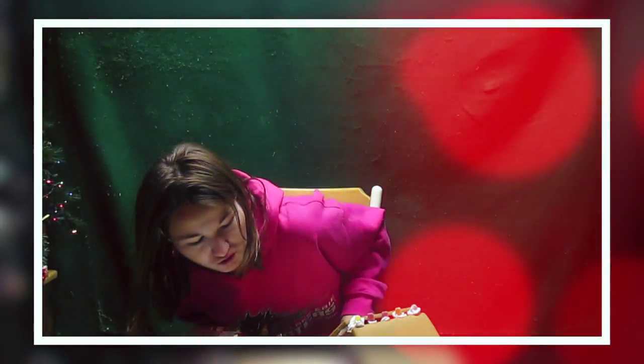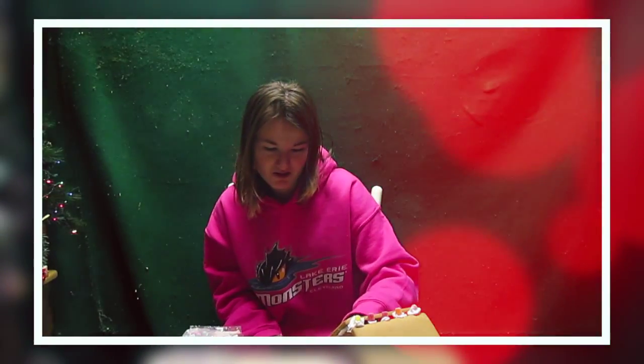And hopefully your gingerbread house won't turn into like this. Send me an Instagram or a Snapchat of your gingerbread house to see what it looks like and compare it to mine. And that's why I put those there, because I didn't feel like sticking them on with paste. So yeah, here guys, here's a candy cane. Stick it out.